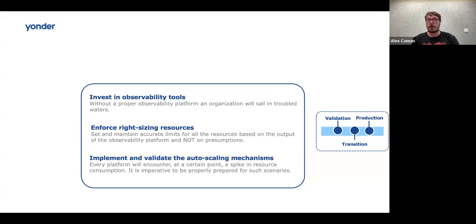For the validation part, as I said, it's important to invest in observability and, of course, based on the data that we have in observability, to set the limits for each component. Seeing what's the behavior in normal circumstances, we can expect how many resources we should allocate for each component. And afterwards, having a proactive approach, we can see how the application scales up and down depending on the traffic, and we can constantly change or address particular issues in terms of resource consumption for every single component.